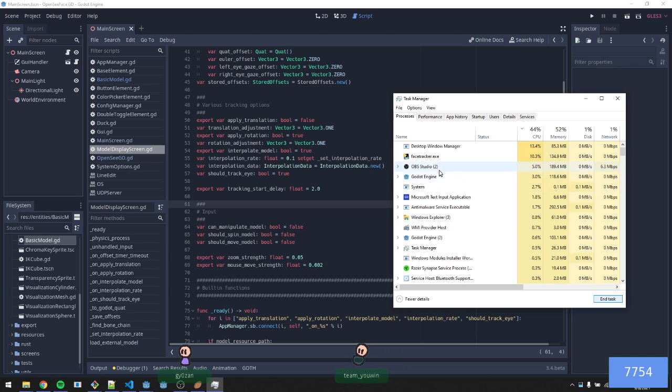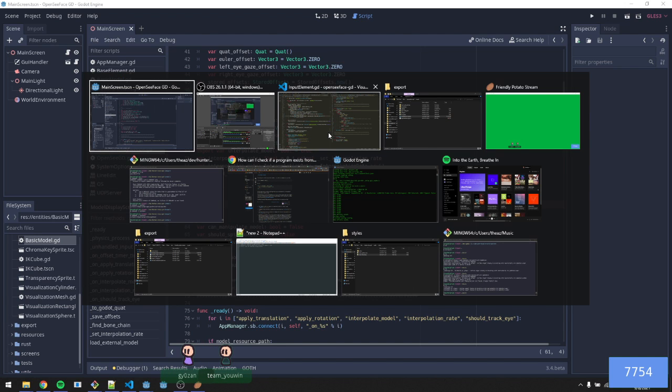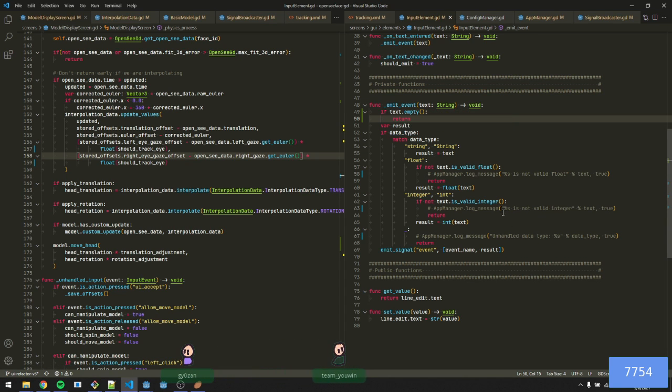All right, bring me back to here. Face tracker. Don't stop OBS. So, emit signal. Or does it not have a data type? Is that the problem?